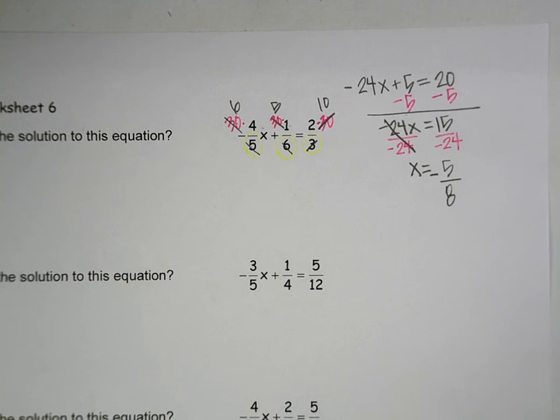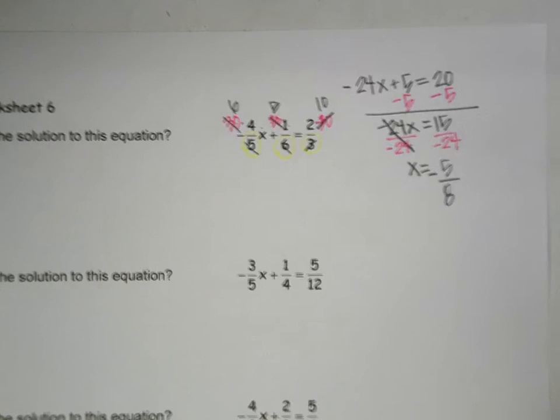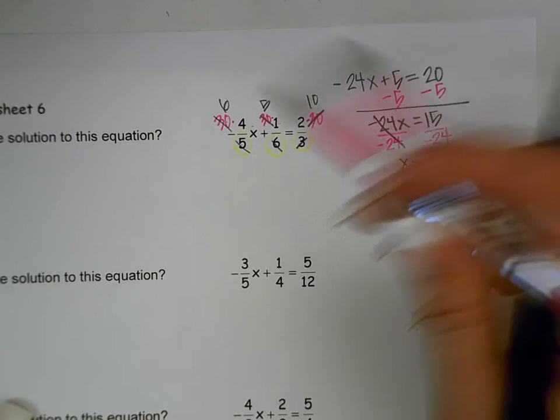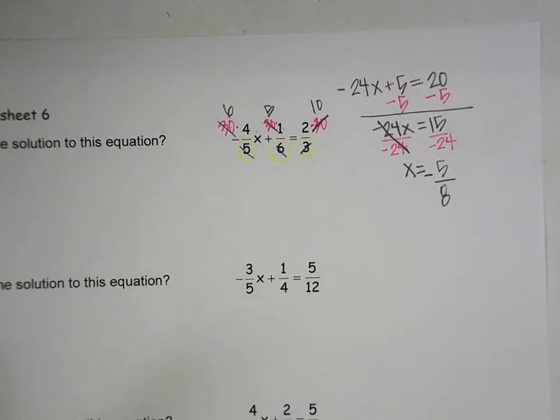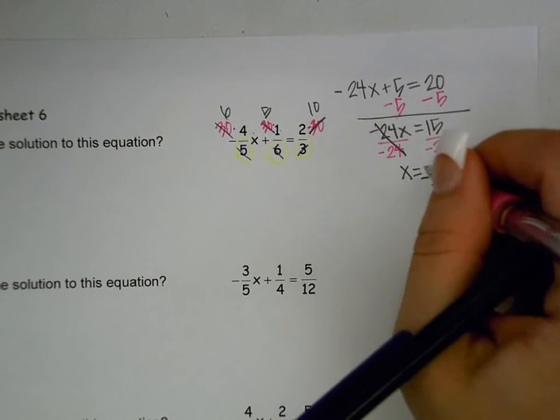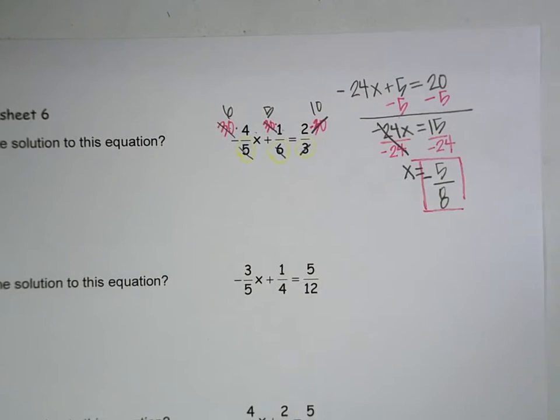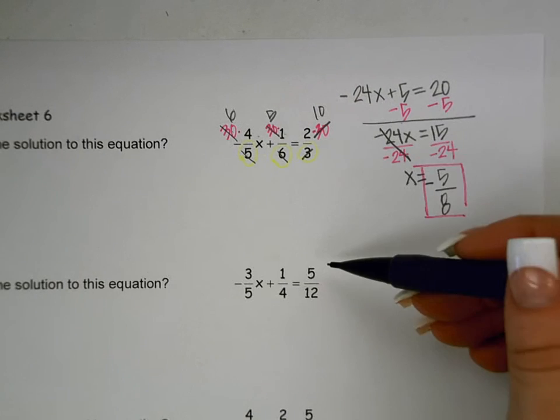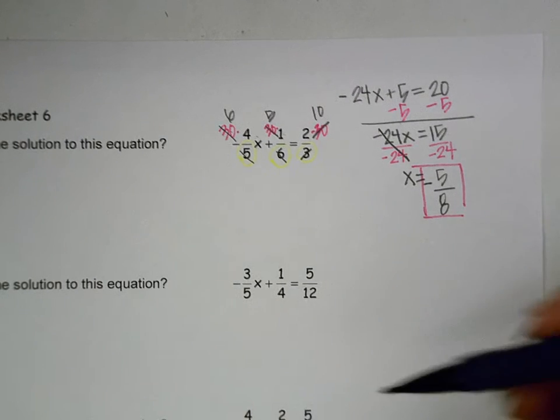Did we change it to a decimal? I do not want you to change them to decimals, no. We're going to leave these in fractions. Basically, whatever your problem starts in, that's what you want your answer to be in. Since this one started in fractions, I want to leave it in fractions at the end. You guys are going to be able to do 2 and 3 for homework.